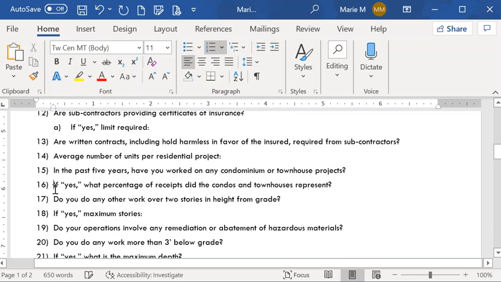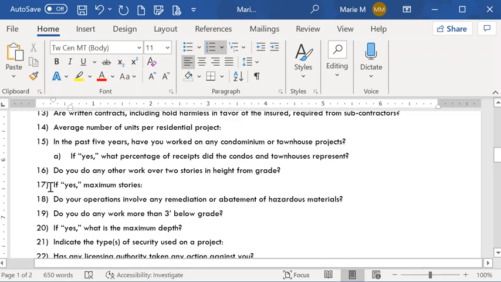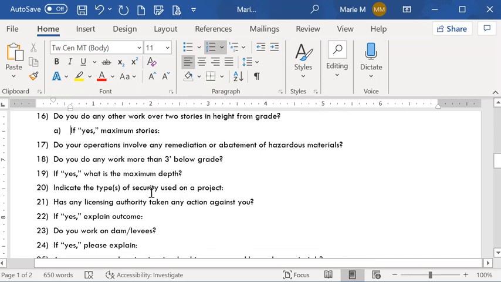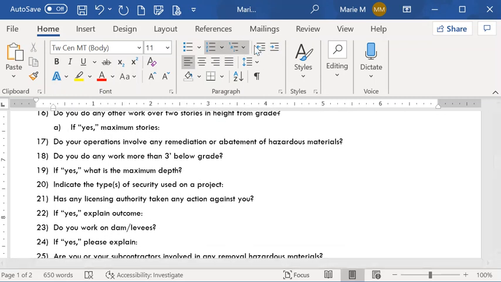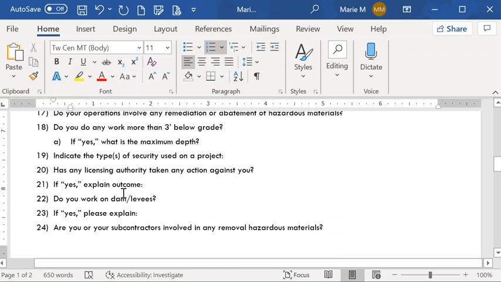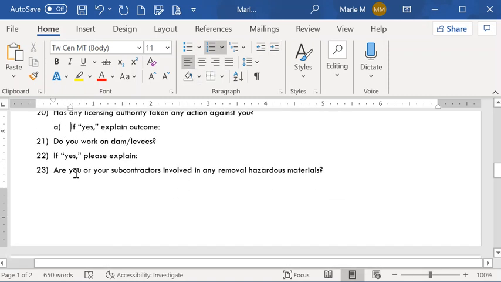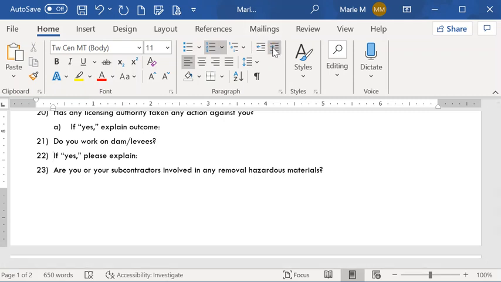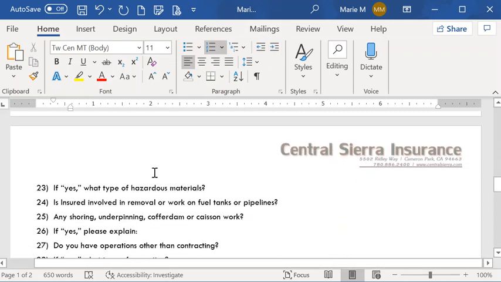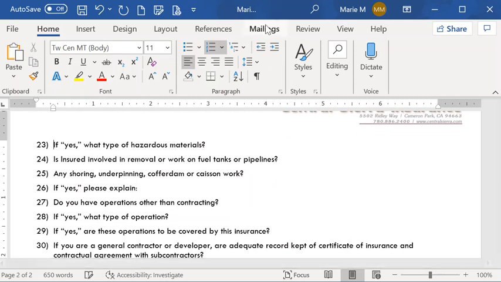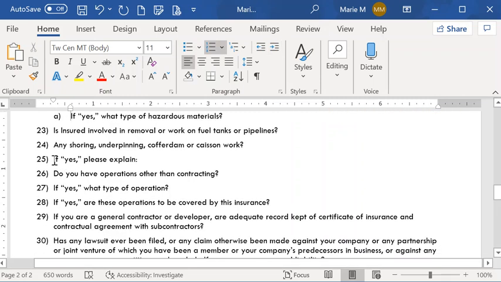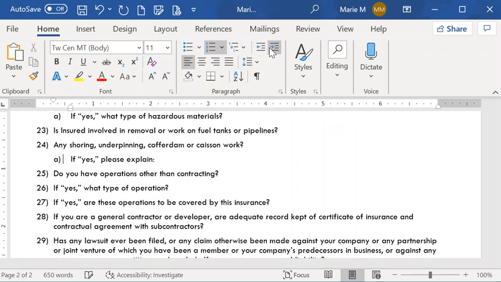I'm going to go down to the next if yes, increase the indent, and go all the way through my document, finding the ones that say if and hitting the increase indent.